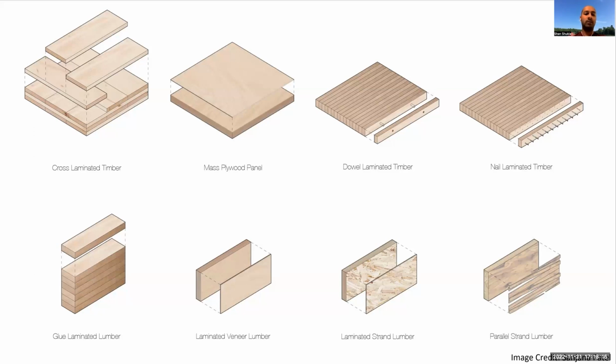Other applications are mass plywood panels, dowel laminated timber, which is fastened using dowels, nail laminated timber, which is fastened using nails, glue laminated timber, which is also popular, and others. So it comes in a lot of different forms, and there's also facilities that specialize in fabricating these various forms.